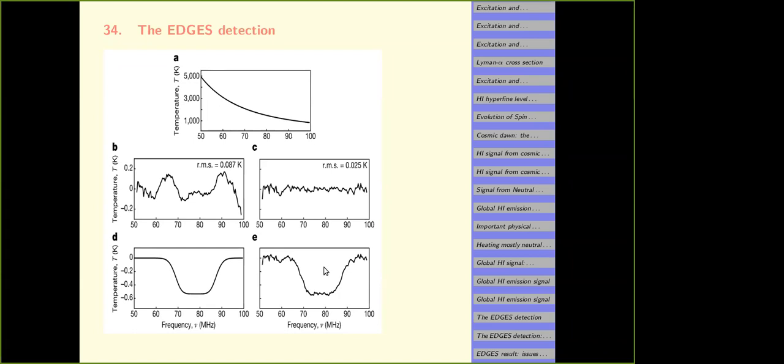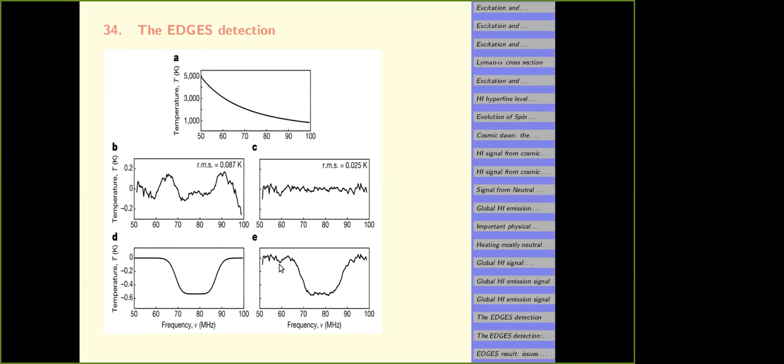You pay attention to the right-hand side, the lowest right figure, and that is their final processed spectrum. The others are spectra at different stages. The top one, A, corresponds to the background temperature expected at this frequency. So we have to tell something which is around 500 millikelvin from a sky which is around a few thousand degrees. It's always a hard thing to say. Then in B and C, they have discussed different kinds of RMSs and signals that they have got in their different runs. Figure D is a neat figure actually, which is based on E.